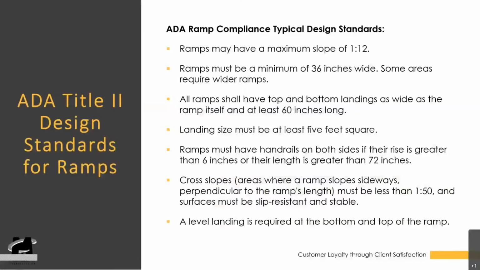So when you talk about the ADA and the Title II information related to ramps and the standards for design, there's a lot of information out there that you can research. This is a summary of some of the things that you're typically going to have to adhere to. It's really about the cross slopes of things, the ramp slopes, the width, the areas of landing. All those things are very important, and they need to be measured for compliance.